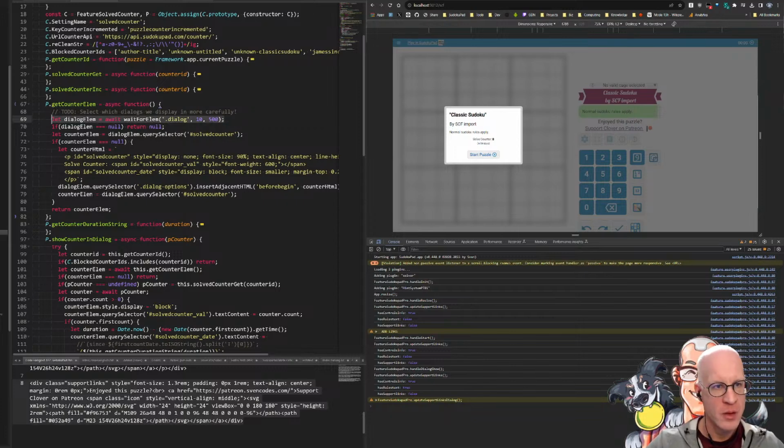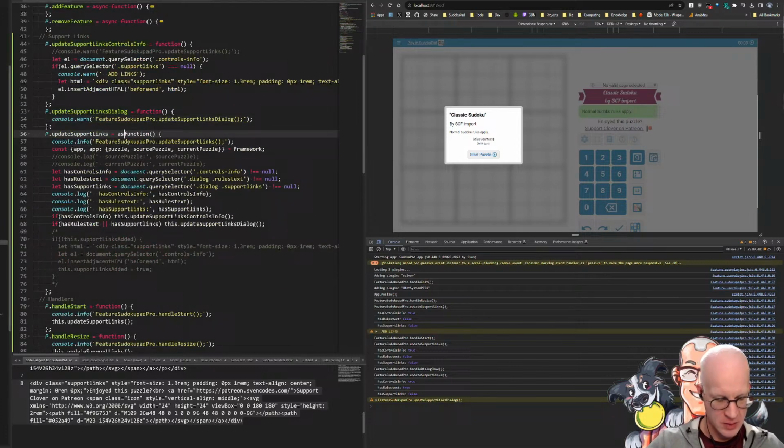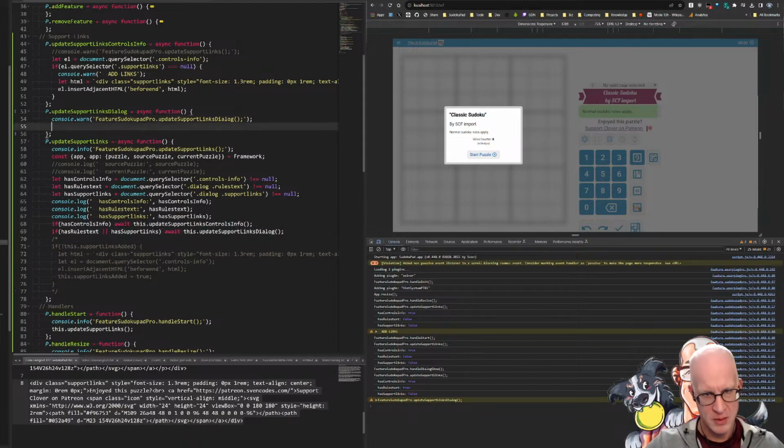Okay. So first of all, these should all be async. And these should all be awaited. Well, do they need to be awaited? Probably not. But let's do it anyways. In theory, they can run in parallel, I think.